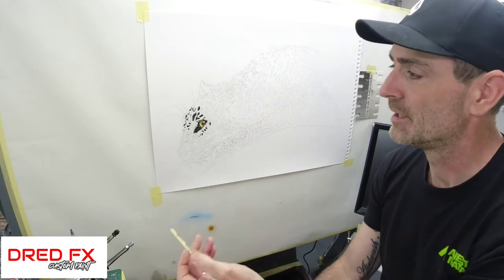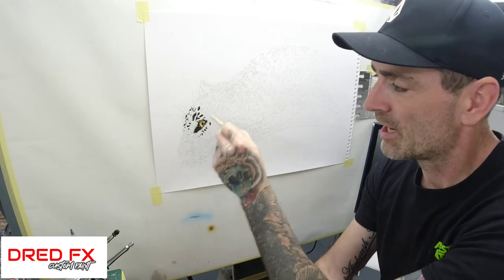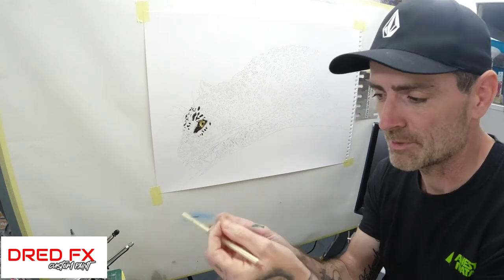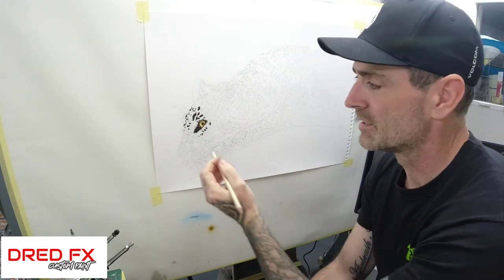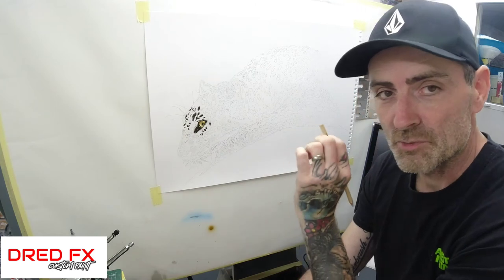Always clean your brush, especially if you're doing something detailed like an eye. Make sure you look at the tip and it's nice and clean, so when you go in, your paint's flowing really nicely and you'll get them accurate points where you need to go.